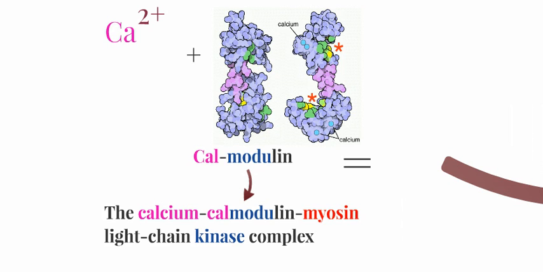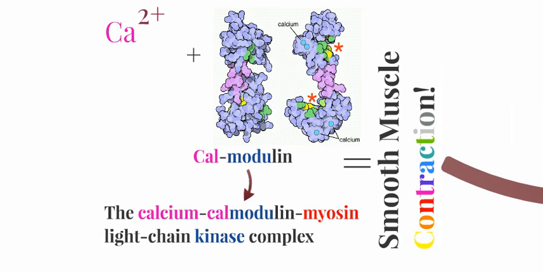The calcium calmodulin, myosin. Remember myosin for contractions. It's light chain kinase complex. And if we innervate that, if that all gets stimulated by calcium, if calcium attaches to the calmodulin, goes to myosin in this light chain kinase complex, then we actually get smooth muscle contraction.